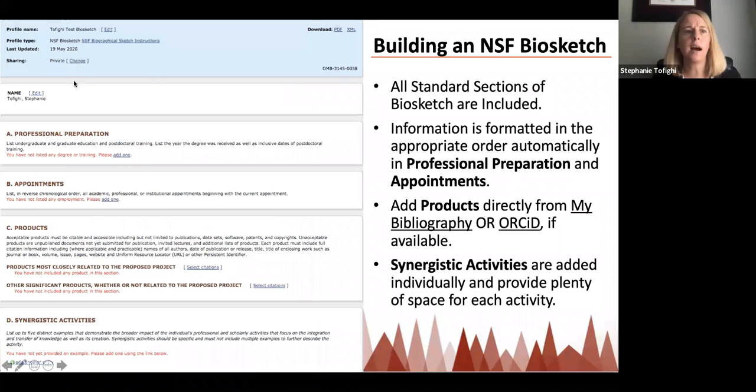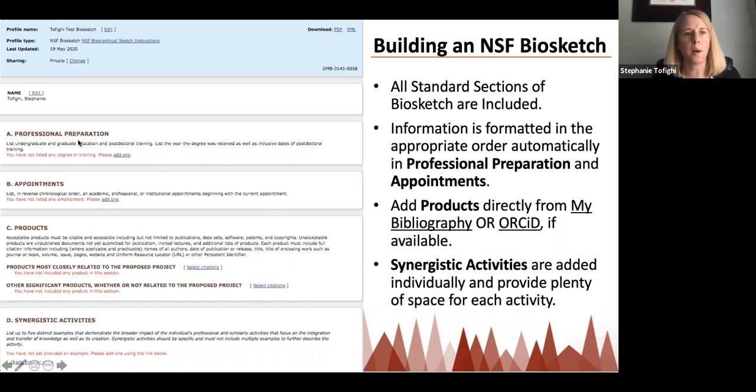Over here, this is the format that comes out when you are choosing an NSF biosketch. You can see it's got all four of the required sections. The wonderful piece about this is that it has different components already included to meet the NSF requirements.